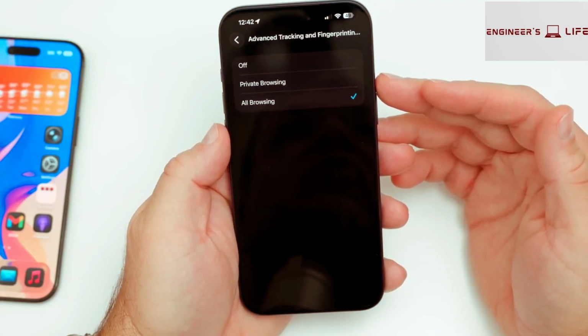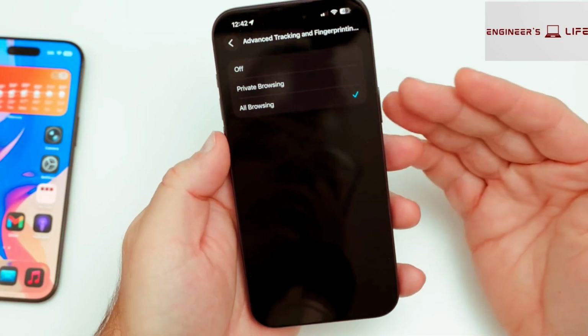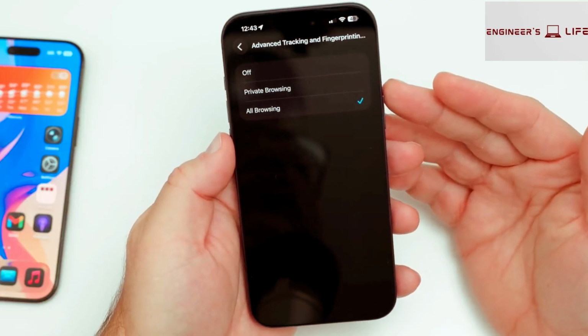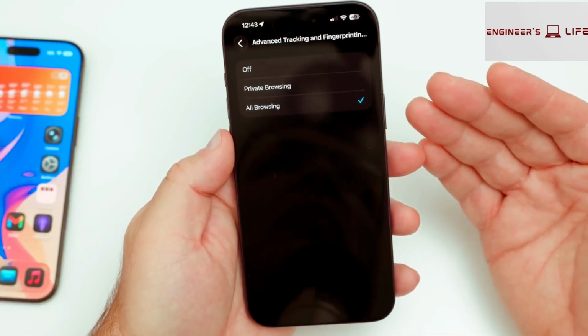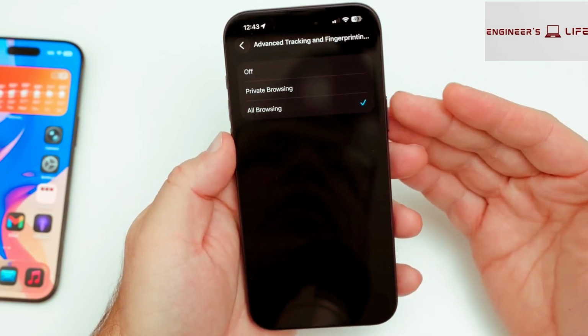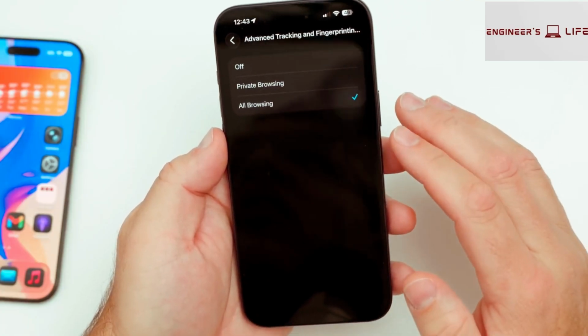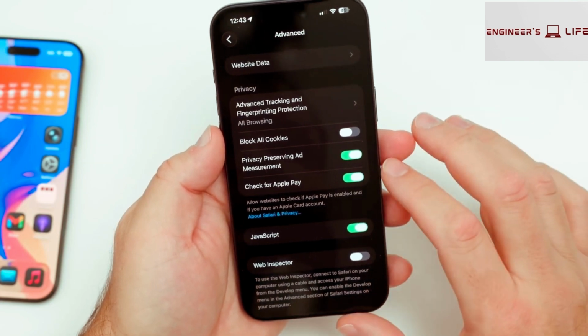Basically, you can enable this to help keep your information as private as possible. It's a privacy feature that blocks complex methods websites use to identify and follow you. This can follow you across websites. It combines URL cleaning, which removes tracking codes, with anti-fingerprinting, which makes it harder to get your device info. So if you leave that on, it just keeps things a little bit more private.